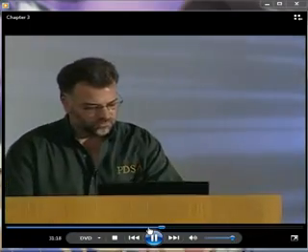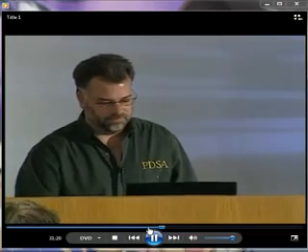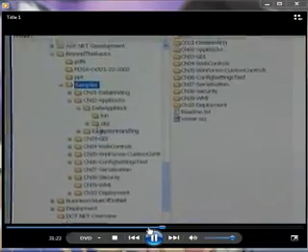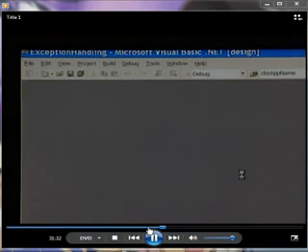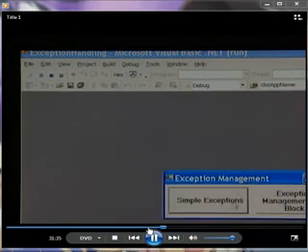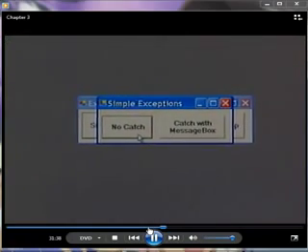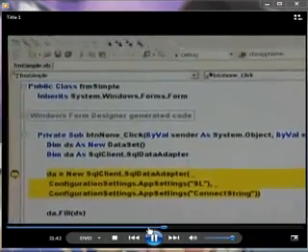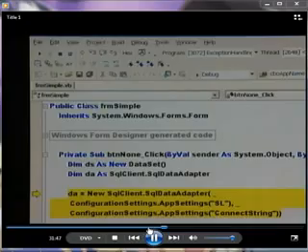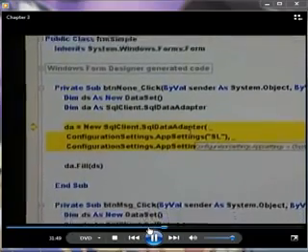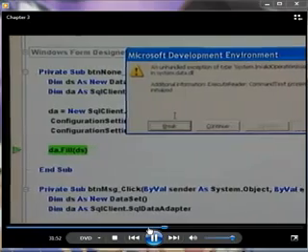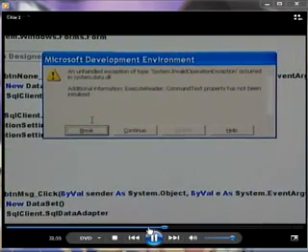Okay? So if we were to look at a very simple example, I'll bring up my sample here, exception management. Now I'm doing this one in WinForms. All the rest of mine will be in web. But for this one, it doesn't matter whether you're on WinForms or WebForms. Both of these act exactly the same. Now, obviously, you know that if you run something without any error handling, there's no error handling in here, and you get an error, and I've purposely created an error in here, you get some sort of funky-looking message.